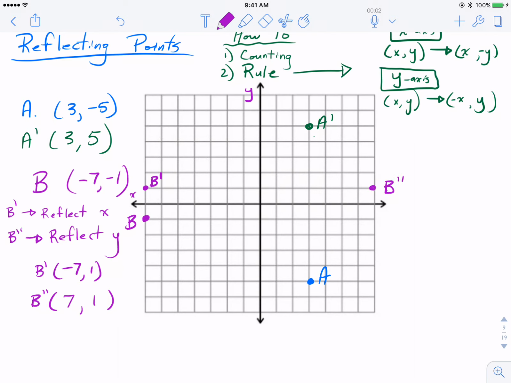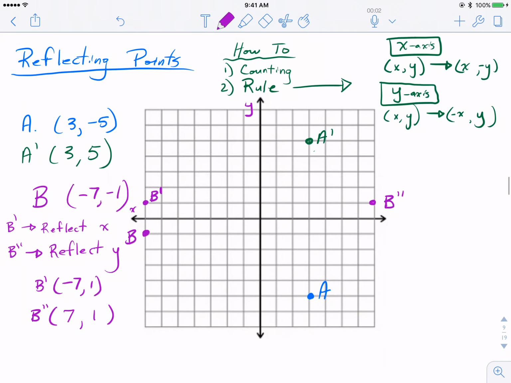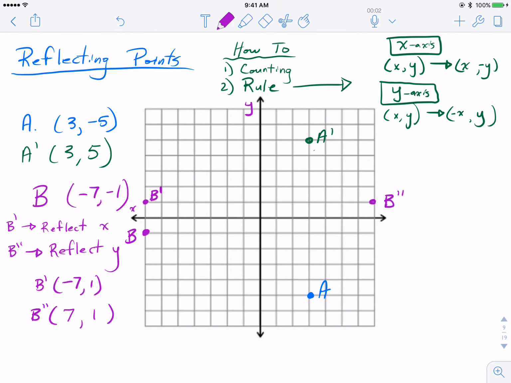located right here. Okay, this is a quick little video on how you can reflect points in the coordinate plane, two different approaches. Once again, always a good safety net, falling back to that counting approach. Count how far you are to that quote-unquote mirror, how far you are from that particular axis, and count off in the opposite direction. Thank you guys for watching.